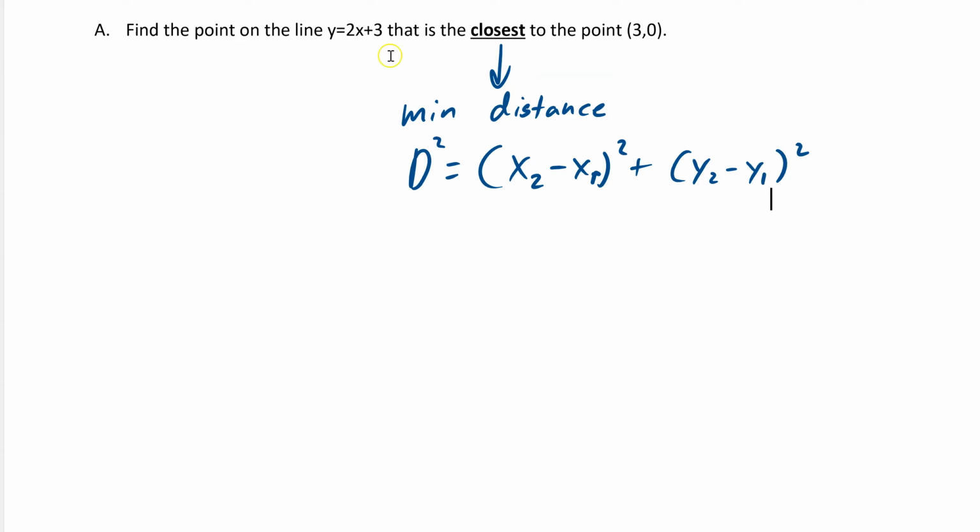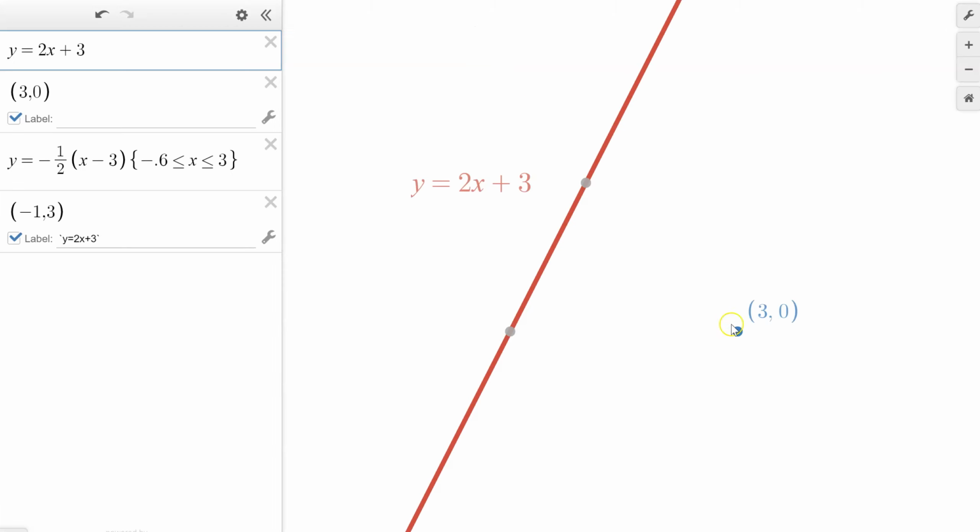So we have some line and some point, which looks like this. So here's our point, here's our line, and on this line there are an infinite number of points. And what we're trying to do is find the point that has the closest distance. So if I pick this point, you can see there is a distance here. I pick this point and there is a distance here. So what we want to do is find the closest distance for a given point.